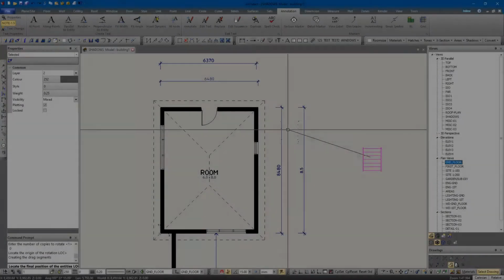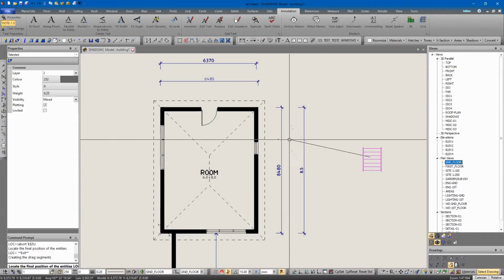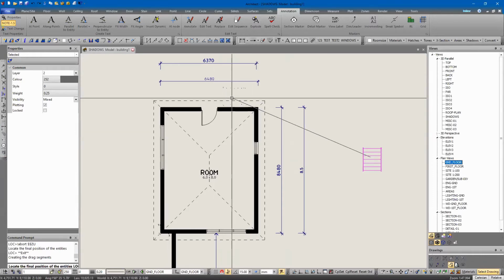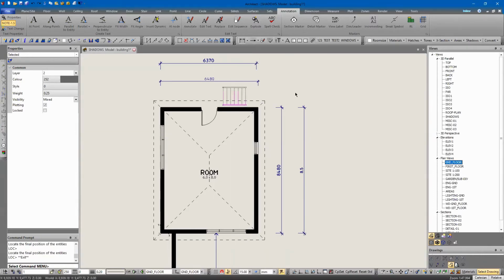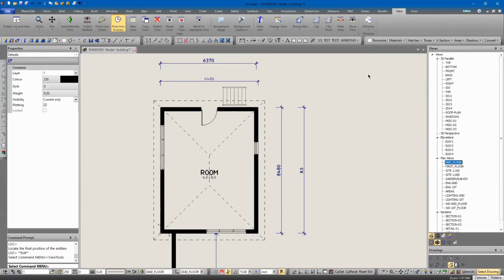Right, yeah. So sections. There's really two different ways of setting up a section. You'll find under Annotate up the top here that there is section markers, and under View, you can just create a new view and sort of set it up manually. There's some advantages and disadvantages depending on which way you do it.